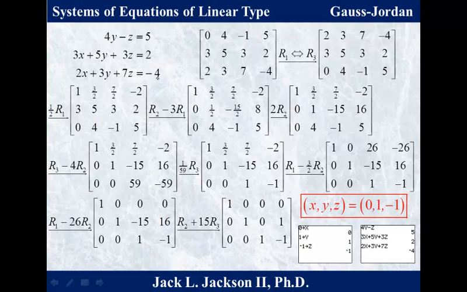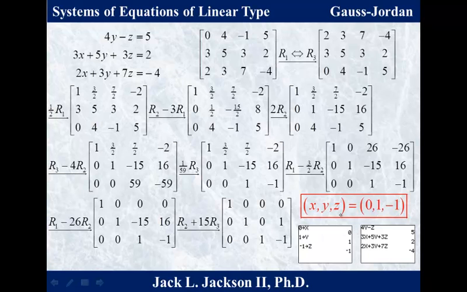Here's a calculator check down here. If you have your calculator handy, you can do it this way. 0 stores x, hit enter, that's 0. 1 stores y, hit enter, that's 1. And by the way, y is like alpha, one of the number keys to get the y. And then negative 1 stores z. Again, alpha something for z. That's negative 1. Then I just cleared the screen and type my left side of my equation, and I should get the right side of the equation for the answer.